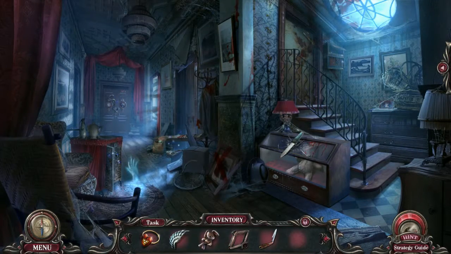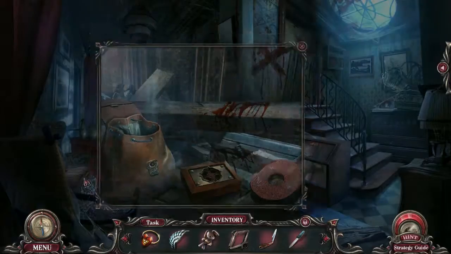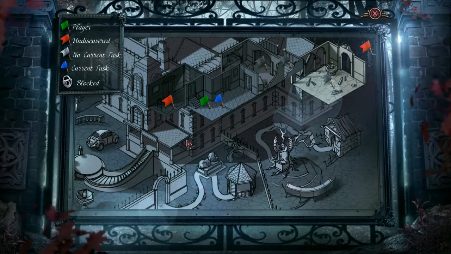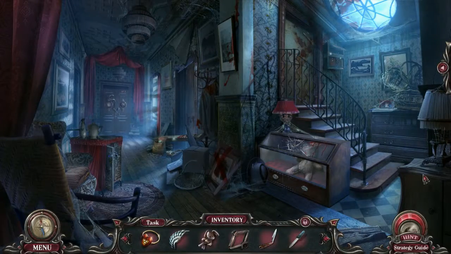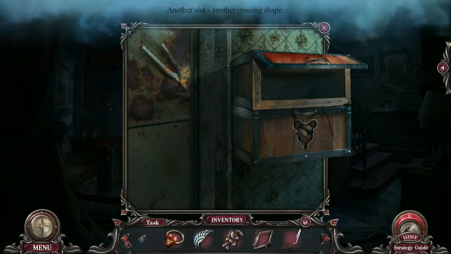Nail file? Alright, nail file. Come on. Where could we possibly use a nail file? Apparently in here. Well, it might not be the nail file, but you know what I mean. Alright, so I need oil for that. I need an emblem for this. And there's nothing else to do here.